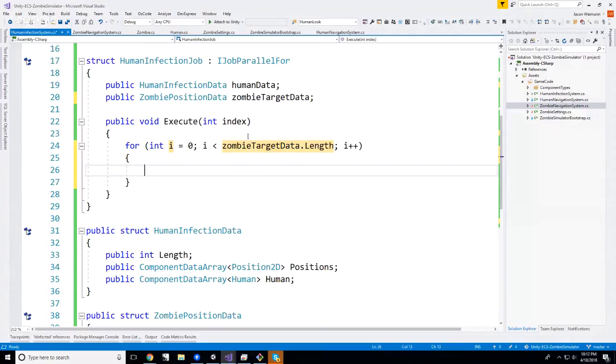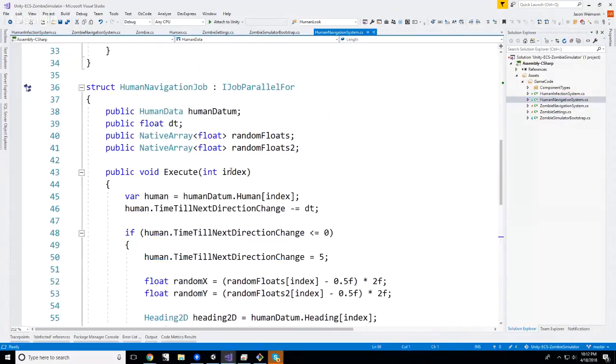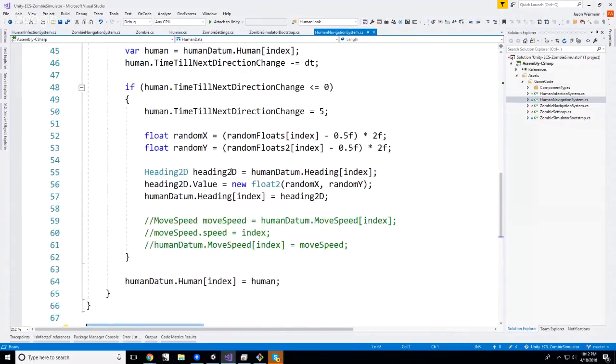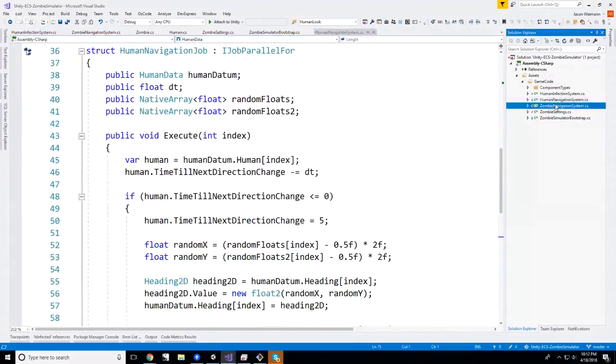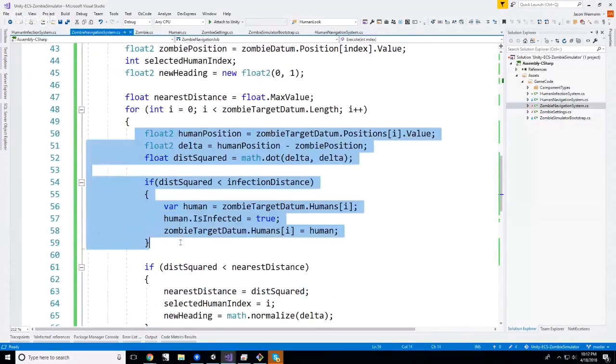Okay, so we loop over the zombie target data. And you want to copy that code out of the navigation system yet? Yes. Because that's exactly what we want. So human navigation system had no, zombie navigation system. Right, so zombie navigation system had this. Yeah.